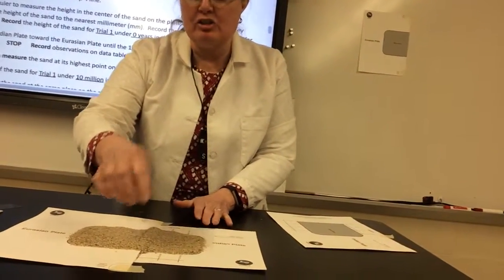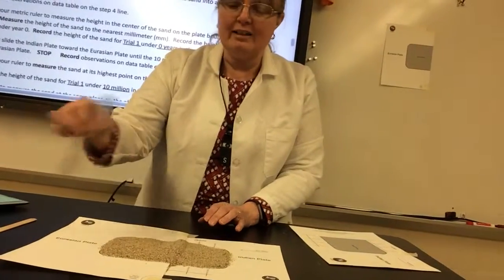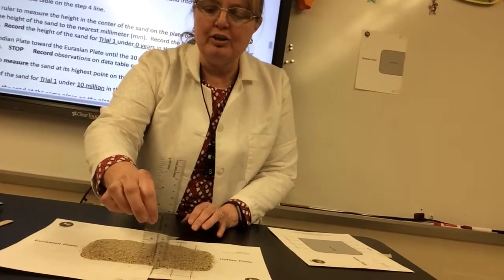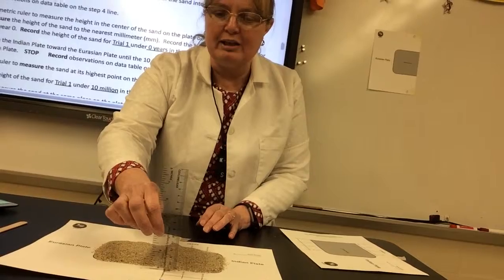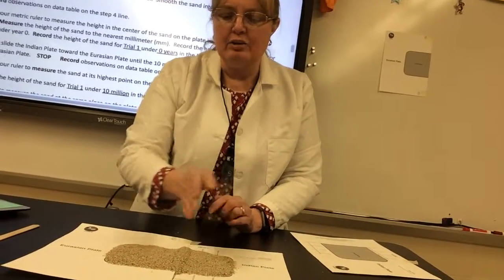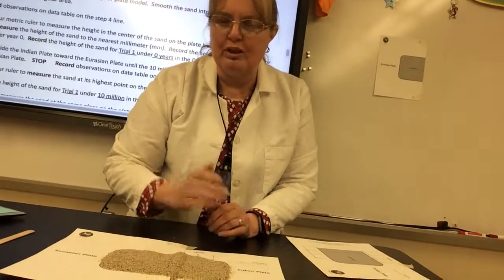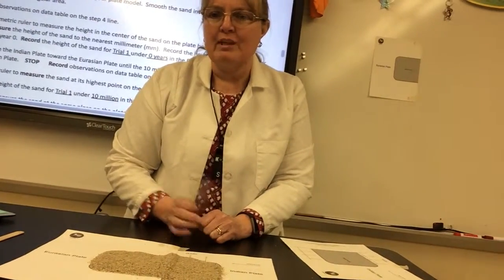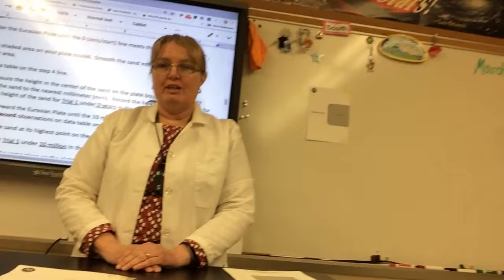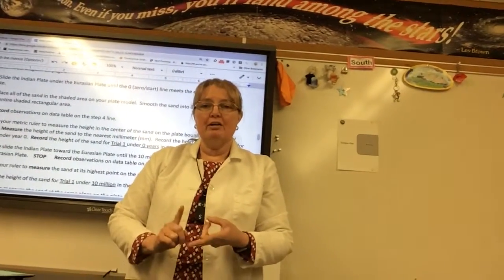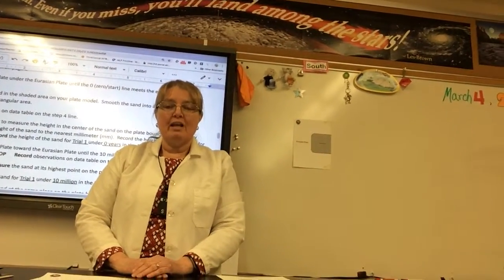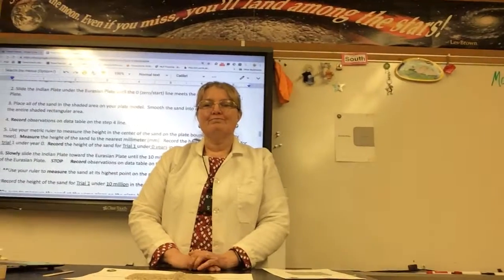And any measurements you're going to do are going to be right on this line, right where your Indian plate and your Asian plate meet. Okay? So you're not measuring here or here. You can do all your measurements right here where the two pieces of paper come together. All right, so read carefully, communicate with your partner, follow your procedure steps, and all should be well. So good luck.